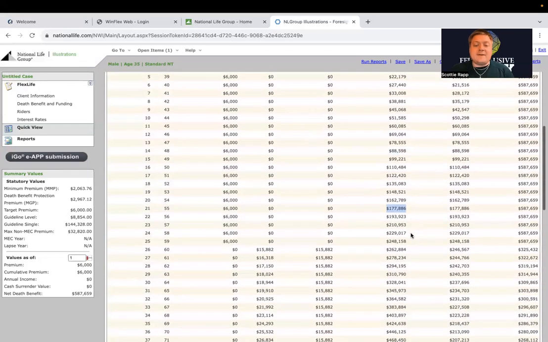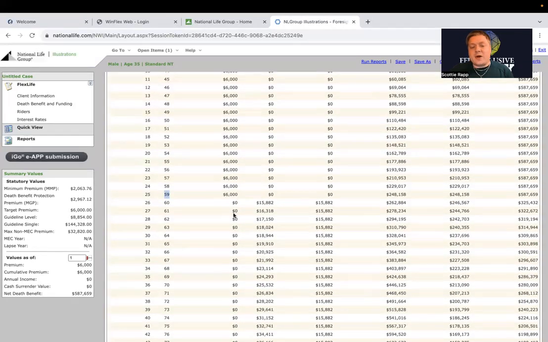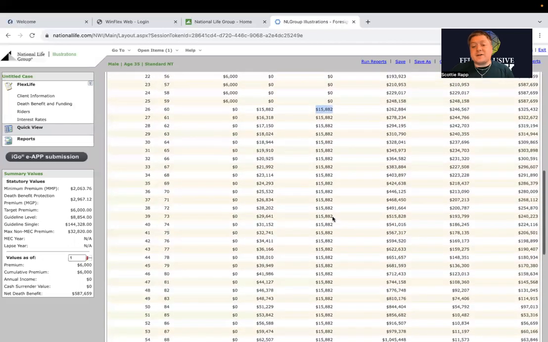And I really like the lifetime income benefit rider because it's going to make sure they pay the premiums until 59. After that, they know they don't pay another premium for the rest of their life, but they're now drawing a tax-free salary for themselves for the rest of their life.